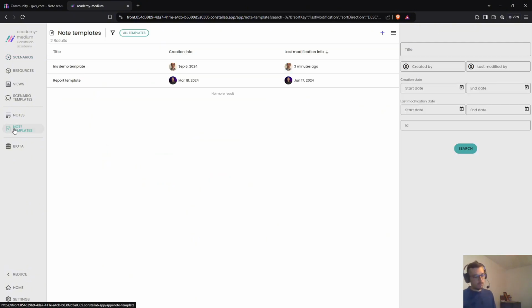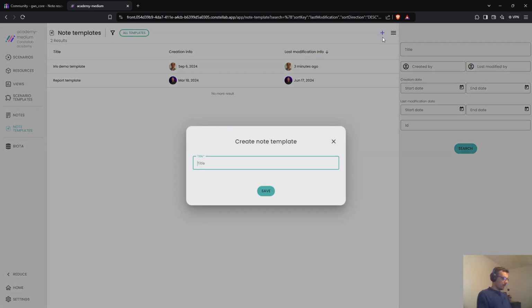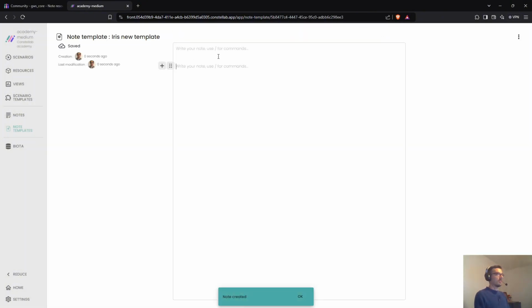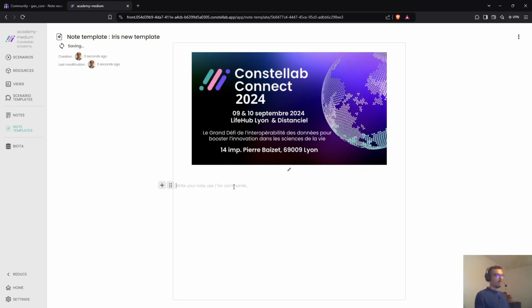This template will be used as the base for our reports, but you can totally create a report from a blank template. So here I just create a new template, and just call it like this. I can insert, for example, an image in my template, a company logo, for example. I can insert some texts. Let's take some text here.